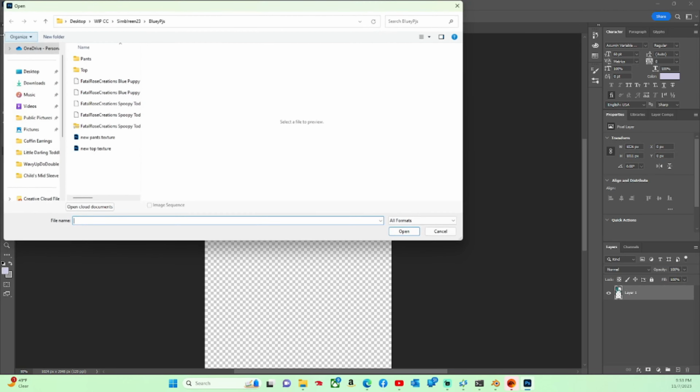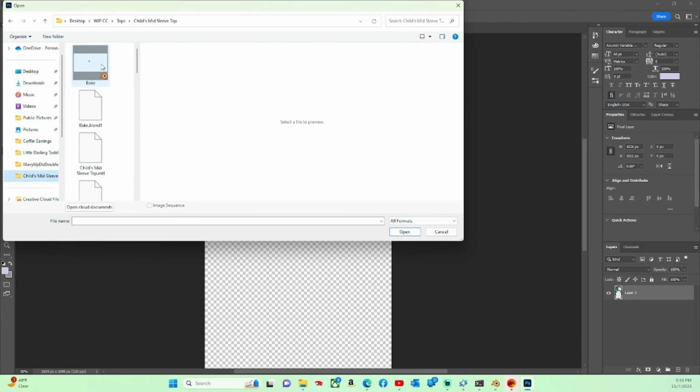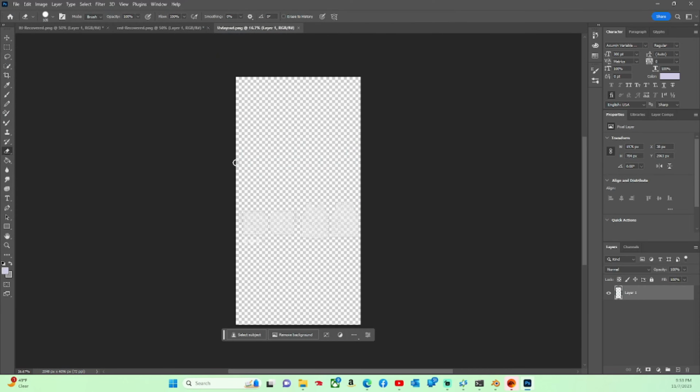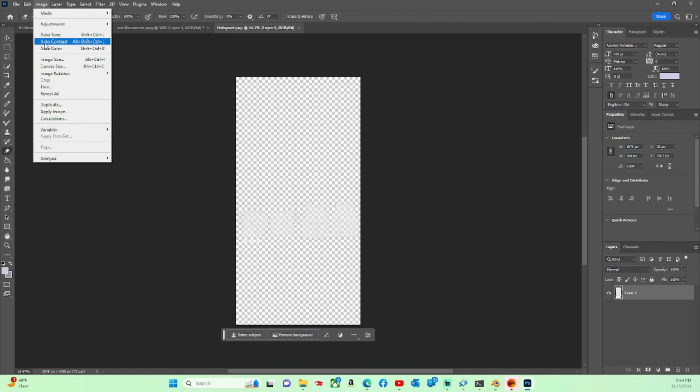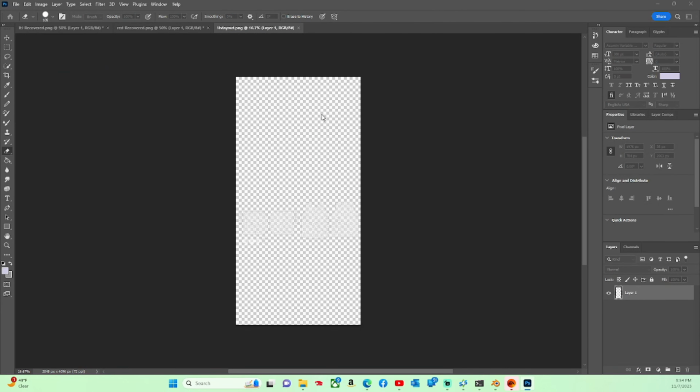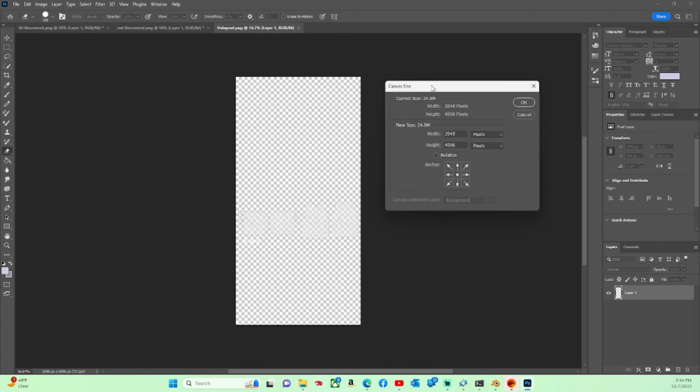So we're just going to open that UV layout and go to image, canvas size. And this box should pop up and change. So with a shirt, we want it to stay where it is, so we need to click down.